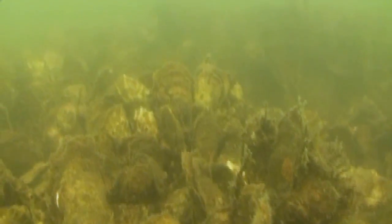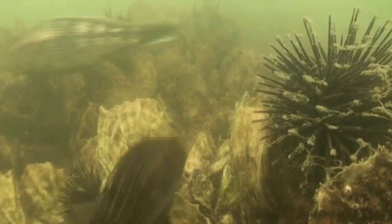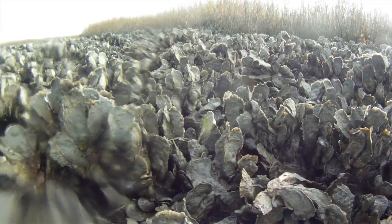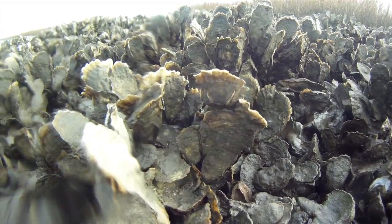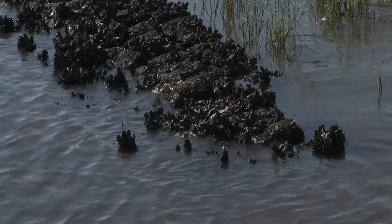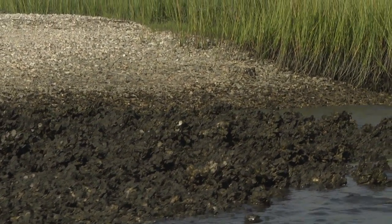The firm foundation of a vital ecosystem — one oyster filters up to 50 gallons of water a day, removing toxins and keeping the water clean. And oysters do something amazing: they are the city dwellers of the sea. They build reefs — apartments or condos made out of seashells. These reefs are habitats for fish and other sea life, which keep coastal waters diverse and thriving. Reefs also help stabilize the shoreline by preventing erosion.